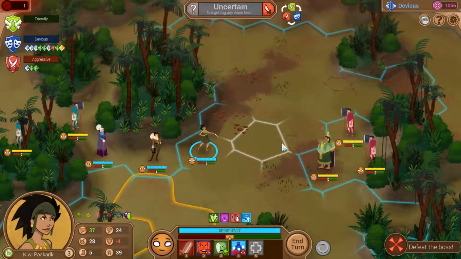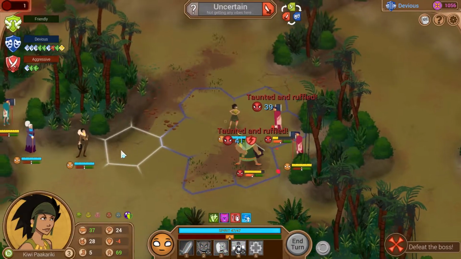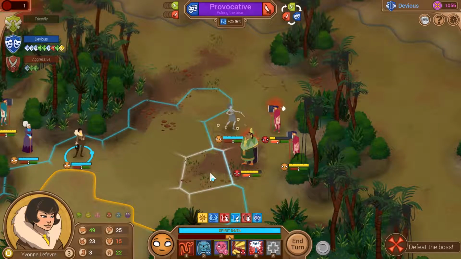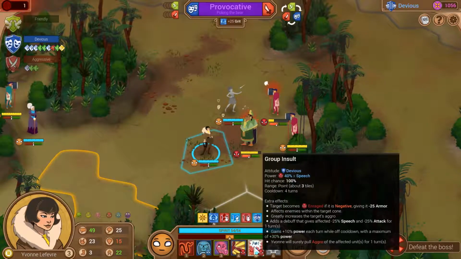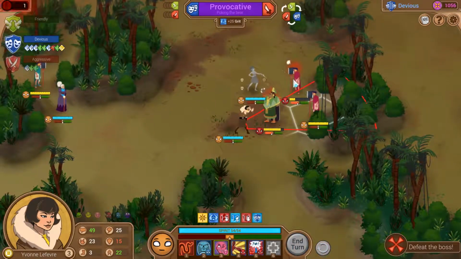Okay, so first step first, let's go here and loudmouth everyone. Just like that. Good, the grid we'll need. So, next we go over here. We will go with the group insult first to clear out that guy up here.